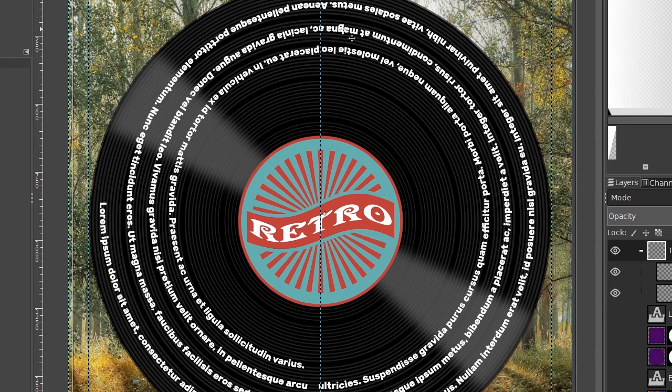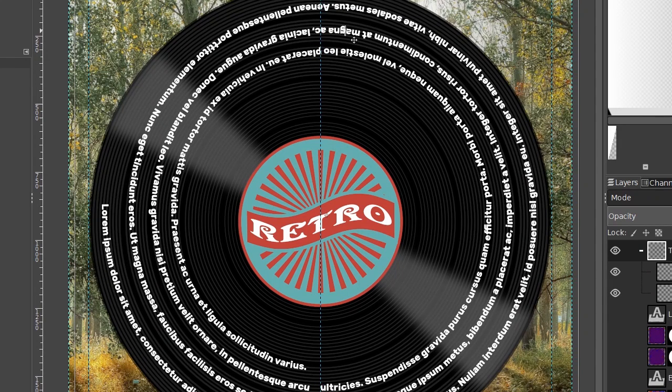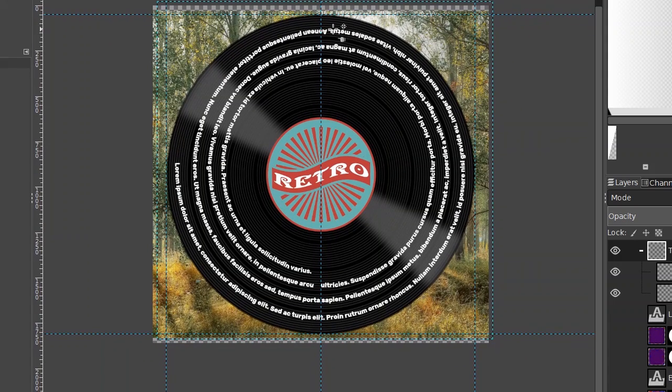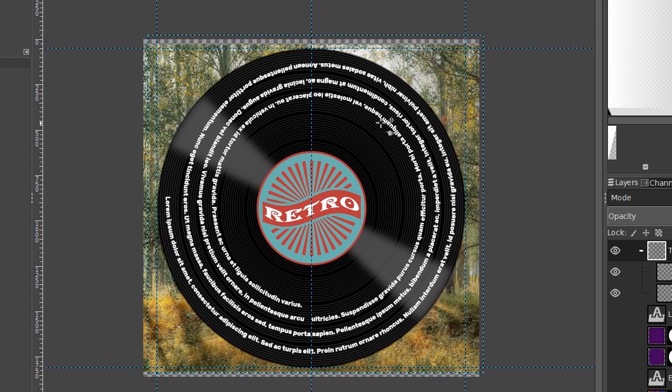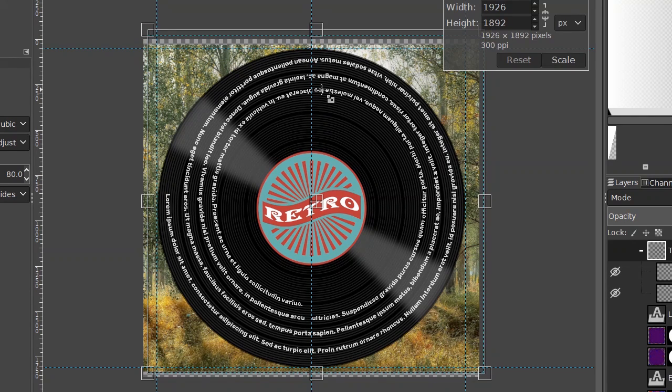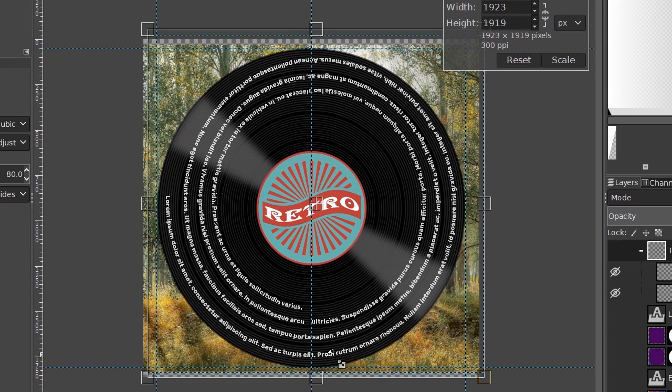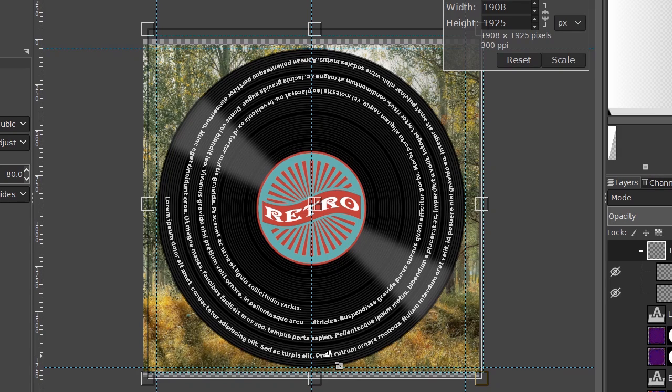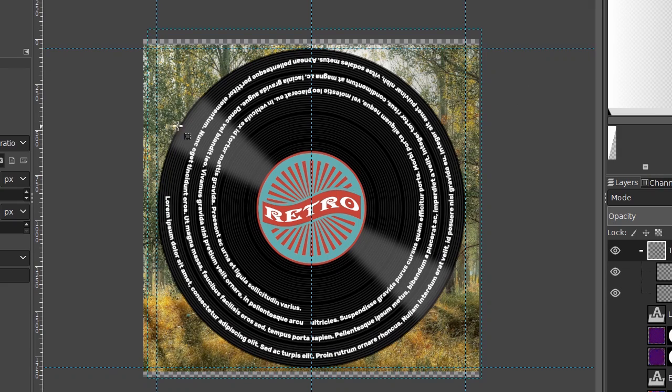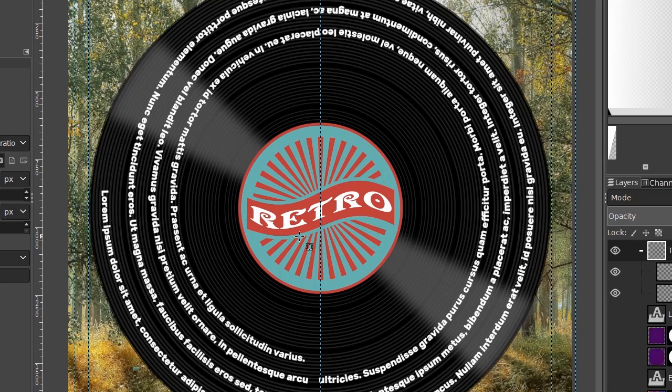So I'm going to position it to about where it's even on all sides, because I think that looks a little better. And looking at it, the scale is a little off too. Maybe that's because we started with a non-perfect square. I believe that the original circle image here for the disk is actually not even on all sides. So we can scale that up. So I'm going to use the scale tool here and scale things up a bit. Also scale from the bottom as well. Just drag things around until it looks generally right, and then hit scale. So now our text is still spiraling, but maybe the positioning on everything looks a little bit better.